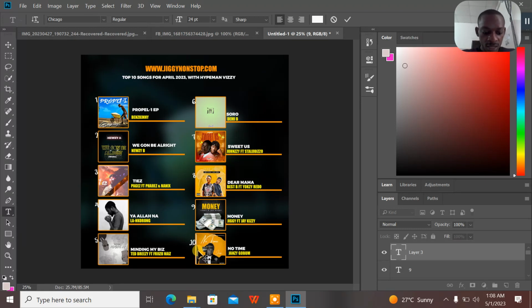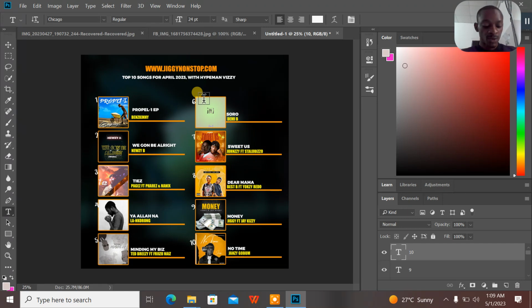You click on number 10. You slide it up just like this. You see, you are fully done designing a very nice top 10 countdown design.